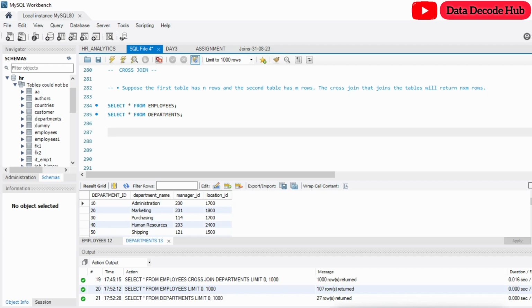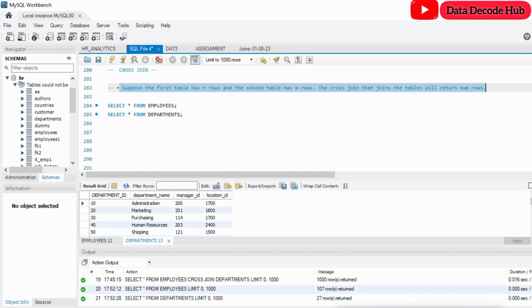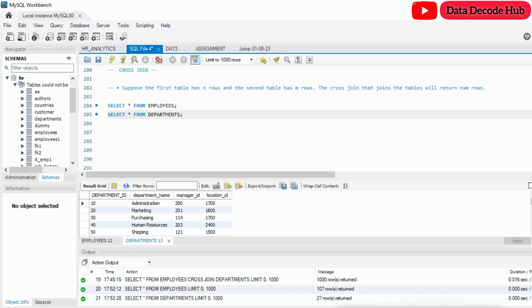Suppose the first table has n rows and the second table has m rows. The cross join will return n times m rows. So let's see how it works.